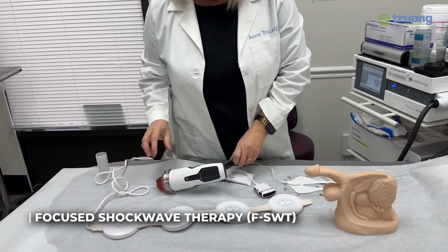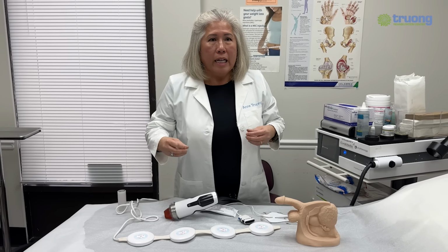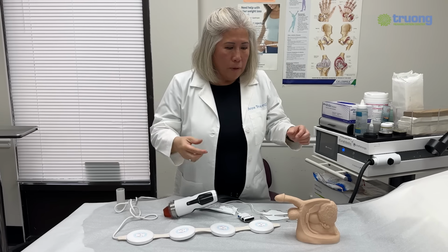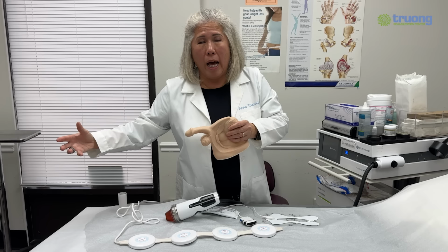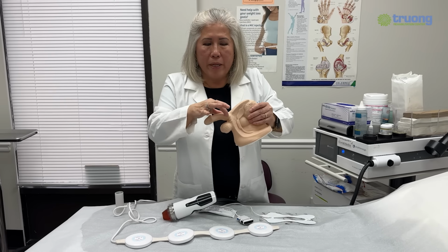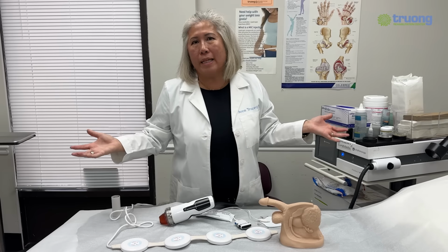So the Get Hard system, after we get out your stem cell from your blood to get your platelets, we actually get out 240 cc's, which is a lot of blood. It's less than a bag that you would donate blood, but then we would process that, and then that will be delivered to the penis, the platelet-rich plasma, or PRP, and what that does is improve blood flow. So we take 240 cc of your blood, and then we spin it down to 20 cc, your platelets, which is then delivered into the shaft of the penis right here. After that, of course, I numb you up. You don't feel anything. Most of our men sit there and talk to us.